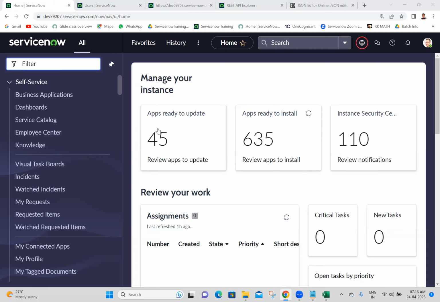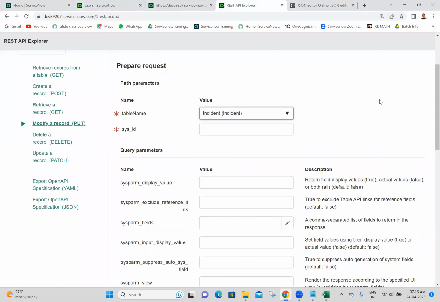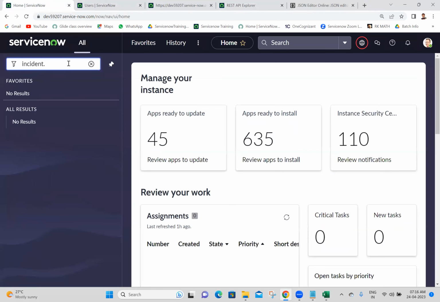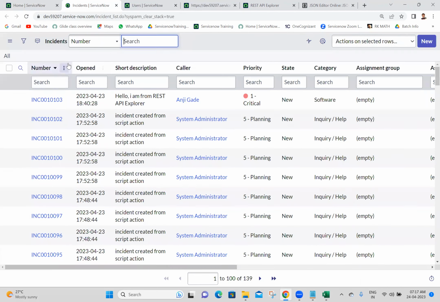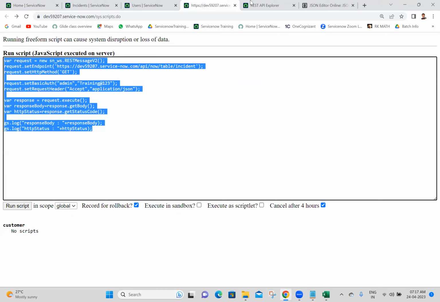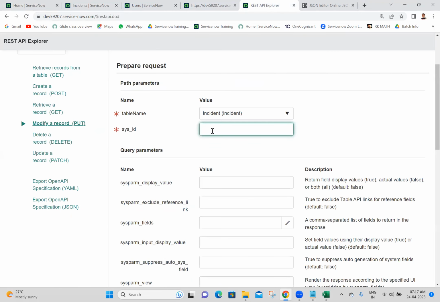Now we have to update a record. Send dot list. Now you can see this incident record we have created. Now I'm copying the ID of this particular incident record and I'm pasting here.